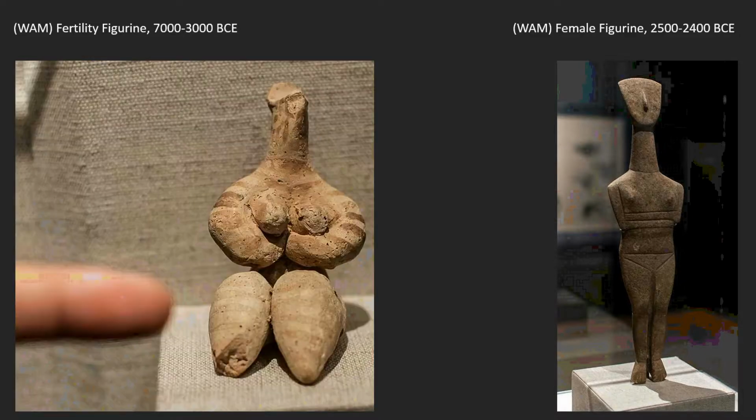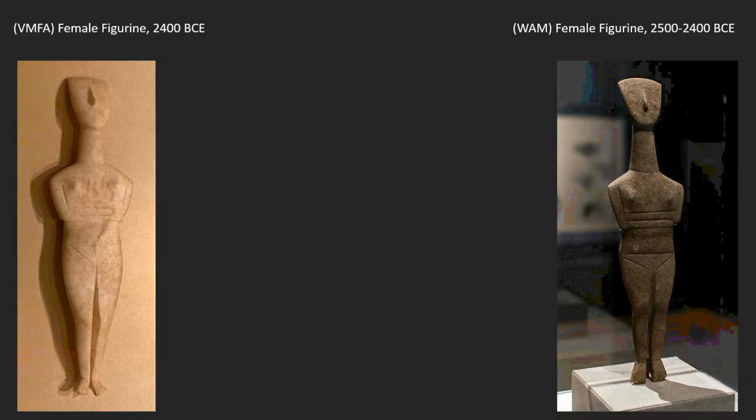Marble is abundant in this region, and we have quite a few of these figurines around the region. This was down in Richmond at the Virginia Museum of Fine Arts. Another of these Cycladic figurines, and you see how similar they all very much are. Now, the abstract nature of them, where there's nothing really but a nose and a geometric head, there's nothing but the outlines of the arms, legs.